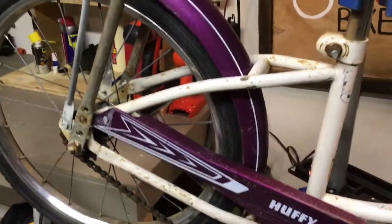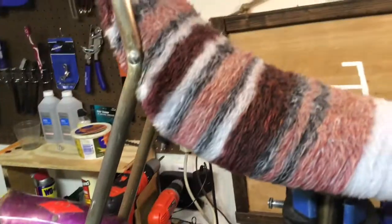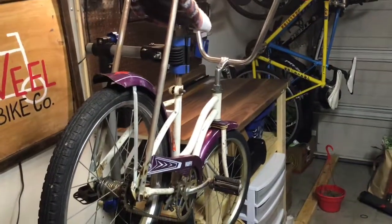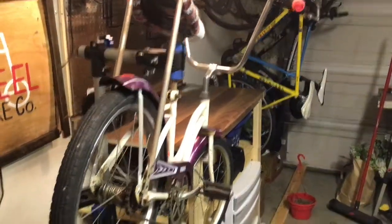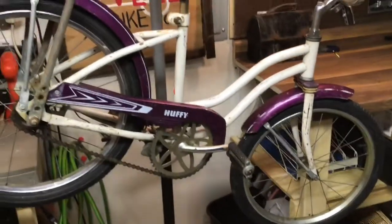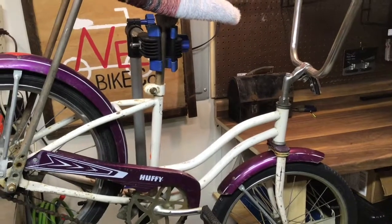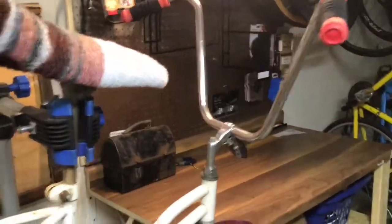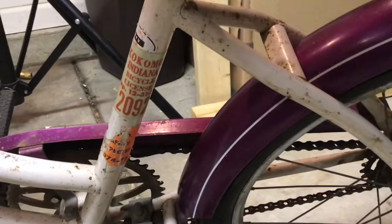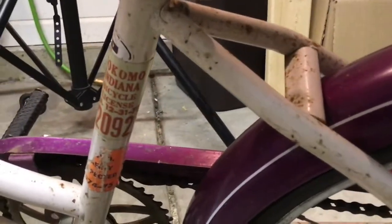The most unique factor to me about this bike — because you see these bikes every now and again — is this. I understand there's a lot of sentimentality with these style bikes, but there's a reason we don't really make them like this anymore. I also understand it's too small for me, but the most fun part is probably how ridiculous a grown man looks riding this bike. It's got the traditional handlebars and traditional seat.